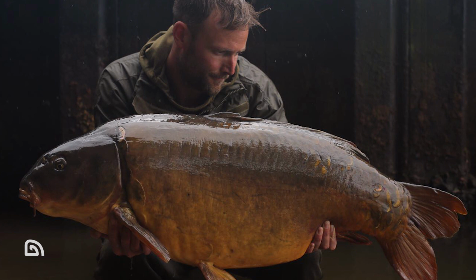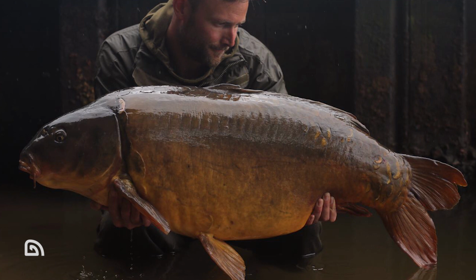From one minute I'm thinking I've got a 40 pounder on the end, and the next, it's under the rod tip, well, that might be a 50 pounder. And then when you're lifting it out of the water, it was, oh my God, it might be a 60 pounder. It was a little bit down in weight at 59.14, but it was that fish, the Mocha, the mirror. And yeah, absolutely, to catch a fish like that on a one-off session on that canal that's so vast, mind blowing. So yeah, that's what I've been up to.